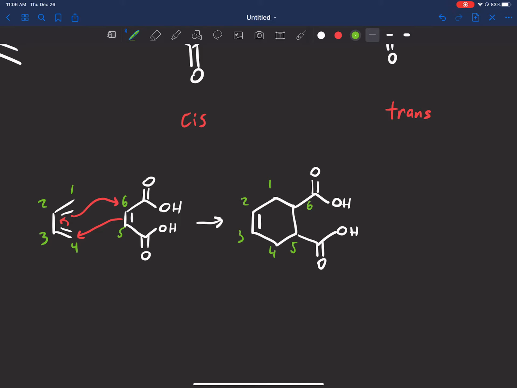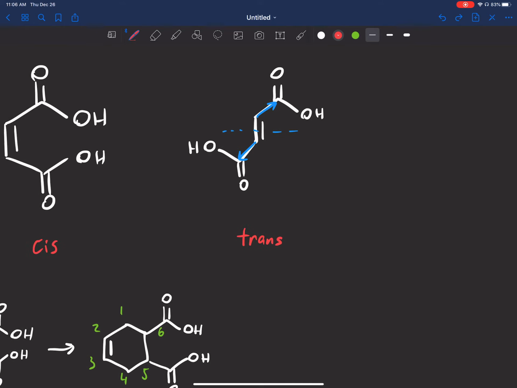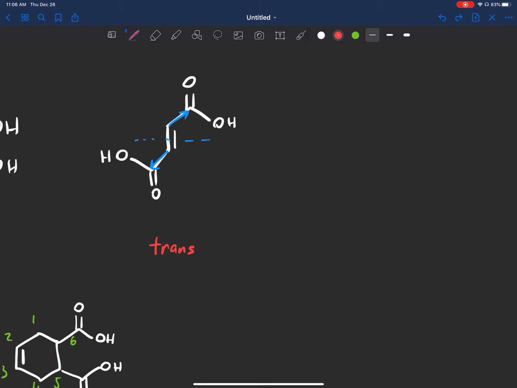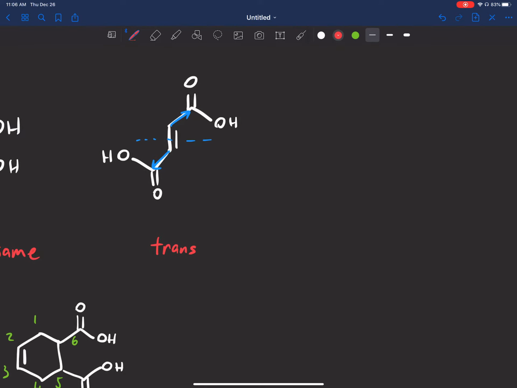But what about the stereochemistry? How is this going to look now? Well, this is the thing that we talked about. This is why I brought up the fact that there's a cis and a trans version. When you have this cis dienophile, those two high priority groups always have the same stereochemistry. In trans, they are opposite. Should be pretty straightforward. So in cis, the electron withdrawing groups are the same stereochemistry, and on the trans compound, they are opposite.